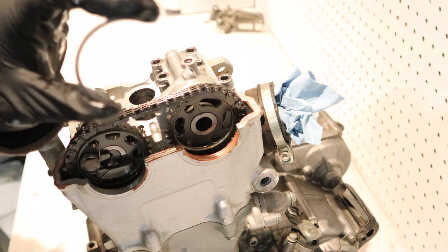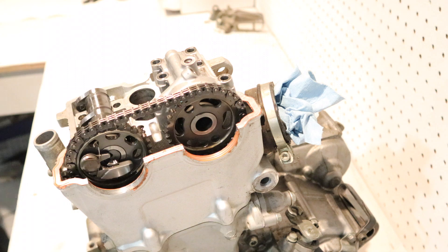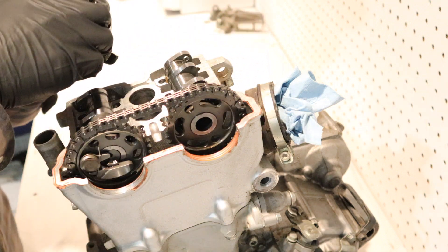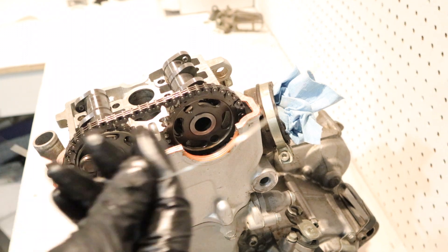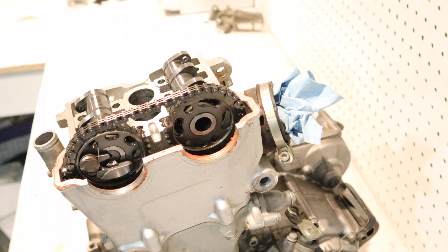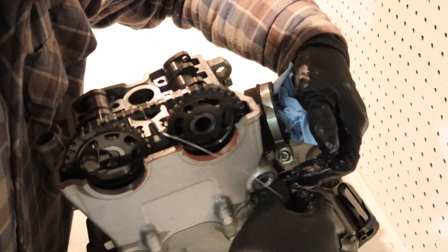This is the locating clip right here. It sits in the groove of the bearing for the camshaft. You don't want to lose this clip. I've got a piece of safety wire and I'm actually going to tie up the cam chain so it doesn't fall into the case, just in case of an emergency.